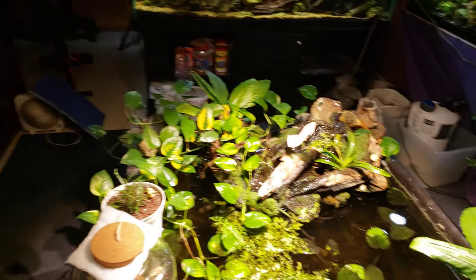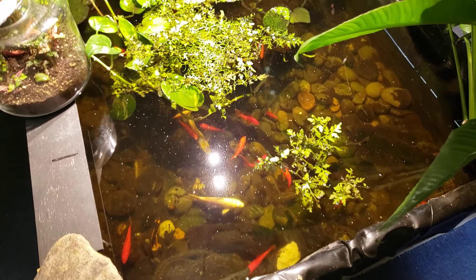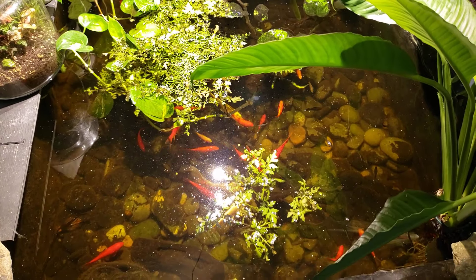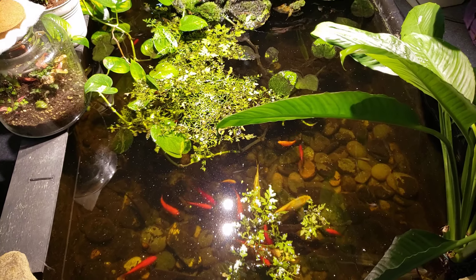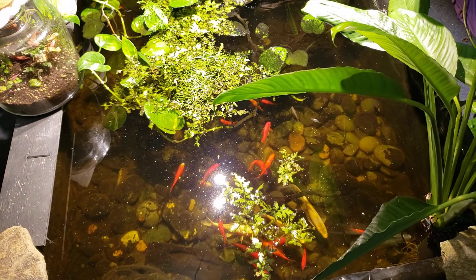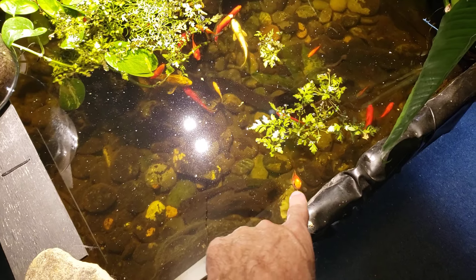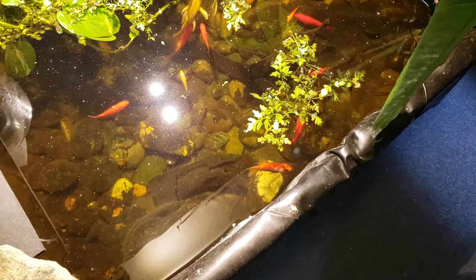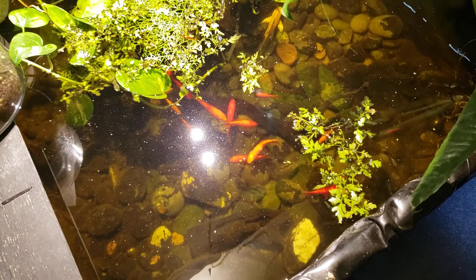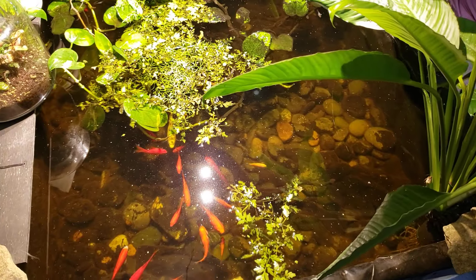Now we are up and running. Starting the around the world update - nothing really going on in the pond. I do have one fish that has been swimming kind of sideways and laying on its side and moving around funny. It's been doing it for a while though, so I don't know what's going on. I suspect we're going to find a dead goldfish in here one of these days. It's this one right here with the light white markings on its side - you can see how it's starting to do some little weird swirling already.